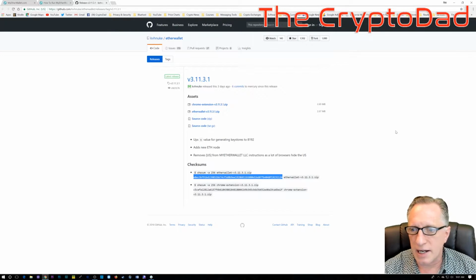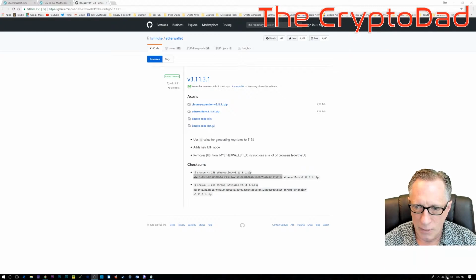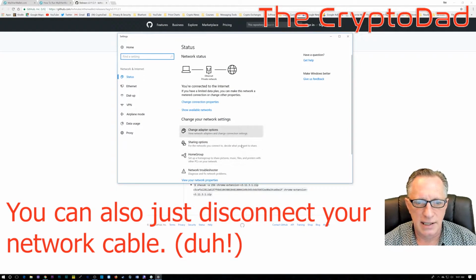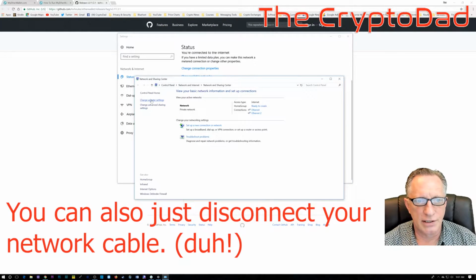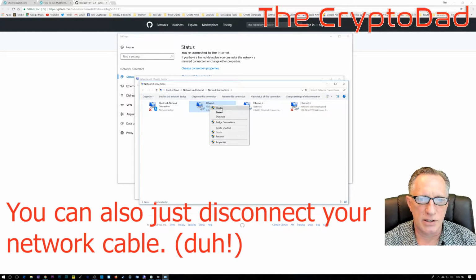And the way that I'm going to make this computer offline is I'm just going to move myself up here a bit. We're going to go down here to the network settings, open network and internet settings. We're going to scroll down here to Network and Sharing Center. And we're going to go over here to change adapter settings. And here's my Ethernet connector. I'm just going to right click and choose disable.